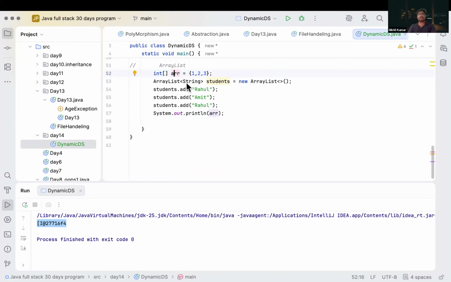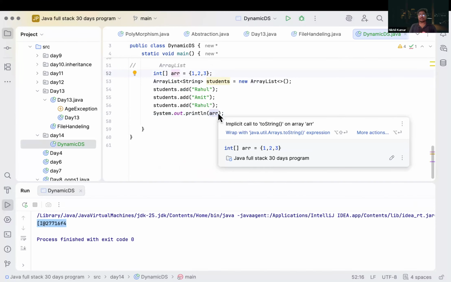We are trying to create an array, but if we directly print it, it will give us a random value. Why? Because it is an object.